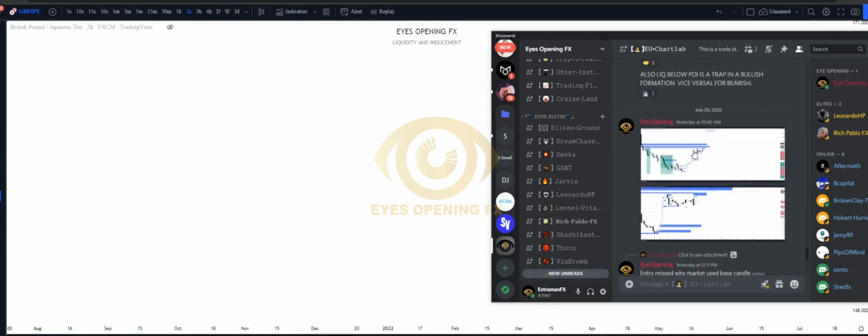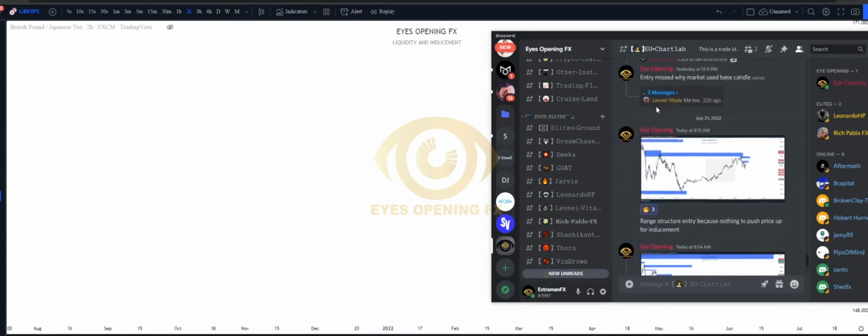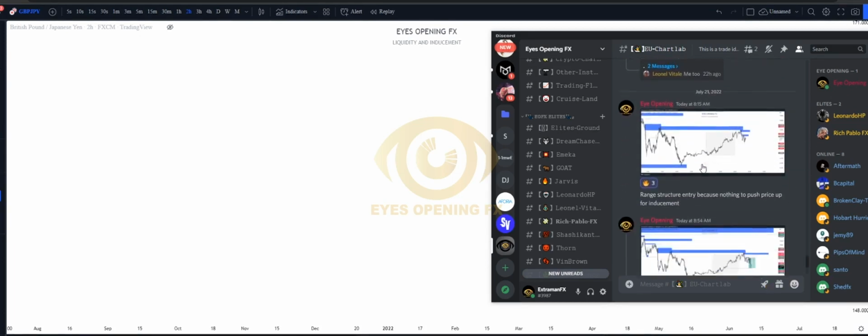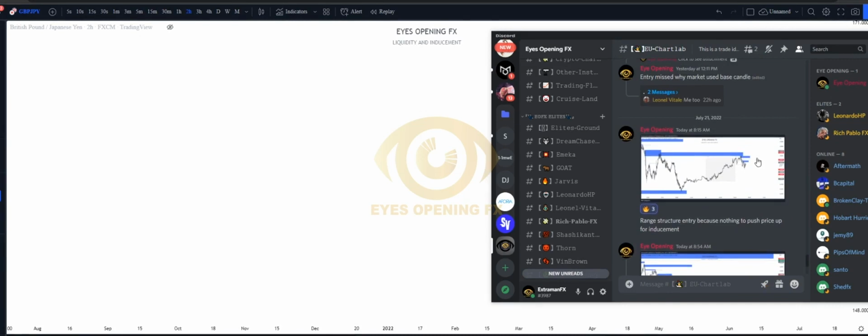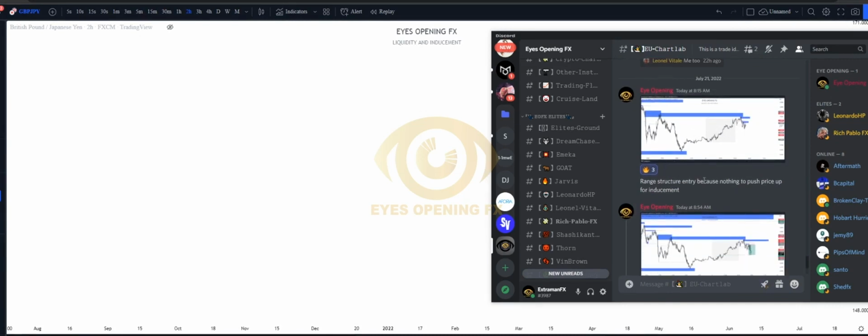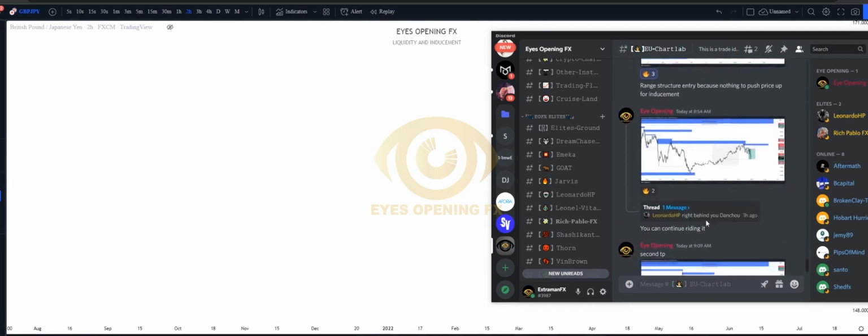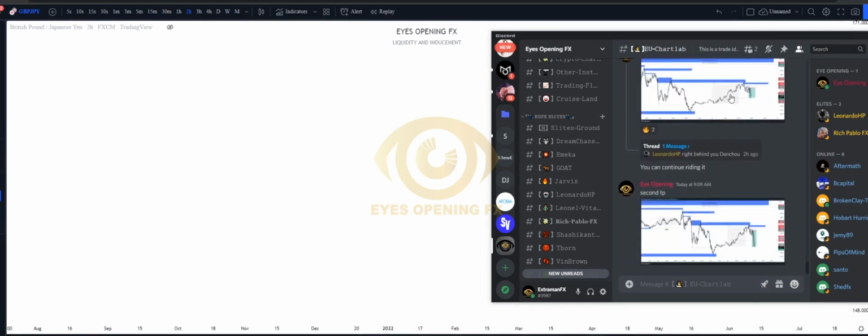The top mentors in Eyes Open FX. I actually see it, even the EU sell, how I miss it a little, but this morning, today, EU, we took it perfect and clean. Range structure entry. Alright, you can actually see it here. Why we joined the trend, the first DP and our last DP. So the price is still selling and we are still in the move. So that's just how it works. So you can actually do better if you join the community.